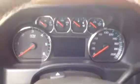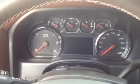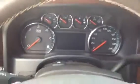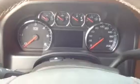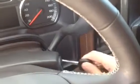So we'll step inside. And as you can see, this truck doesn't have push button start. So let's see how many kilometers it has. And as you can see, the truck has about 3,372 kilometers, which is not bad for a 2017 Chevrolet model. So we're going to take the key, and then we'll start it up over here.